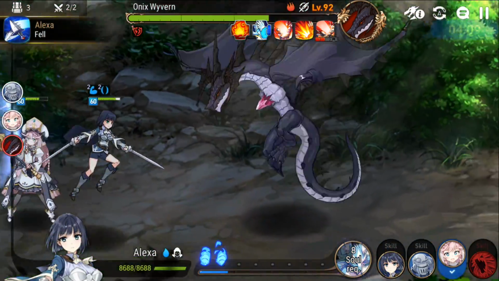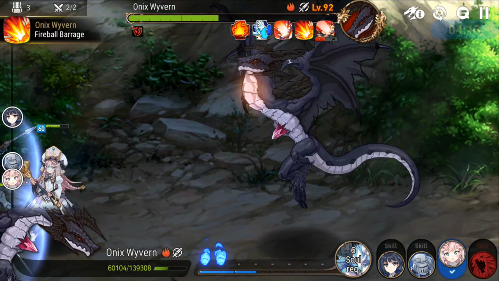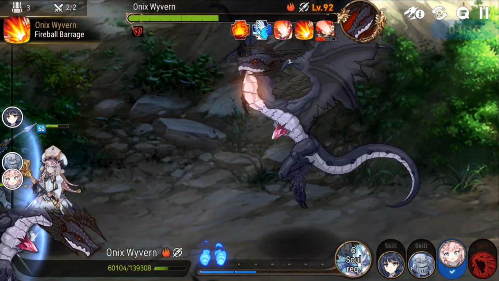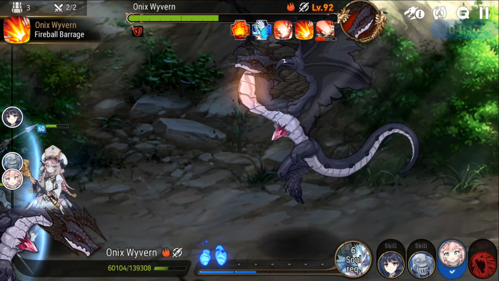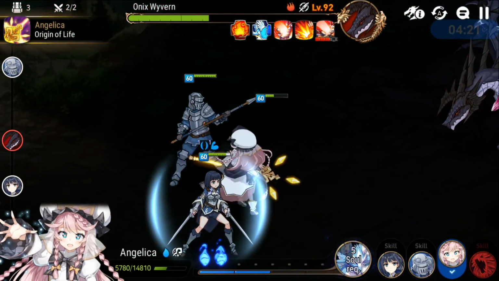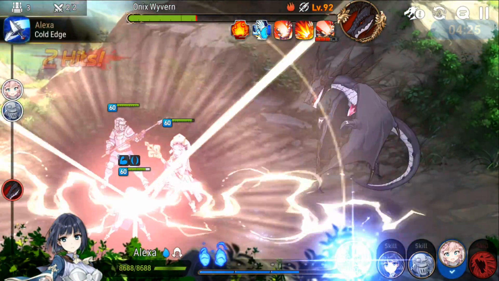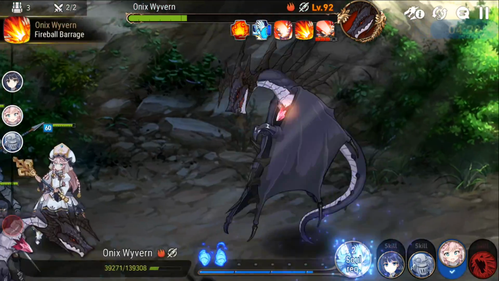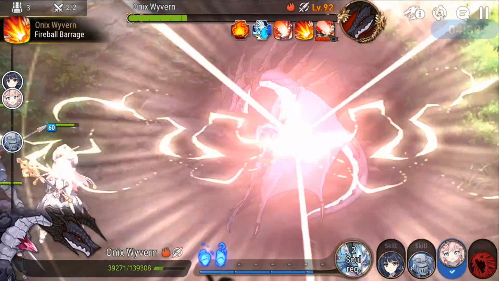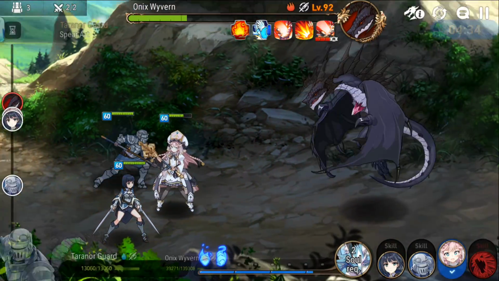You just have to go through the specialty change. Then the thing is, you can just have gear for Wyvern 11. You don't have to worry too much about it because you will not be bringing these heroes in other areas. The thing is, Taranor Guard and Alexa actually do provide a lot of camping morale when it comes down to raids and labyrinths. So do keep that in mind, because I did heavily use them in the past.